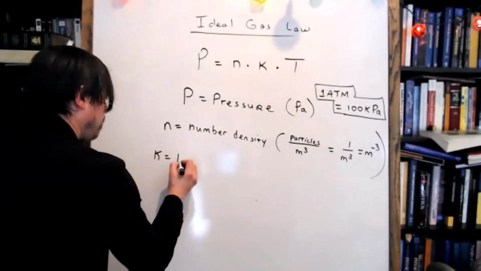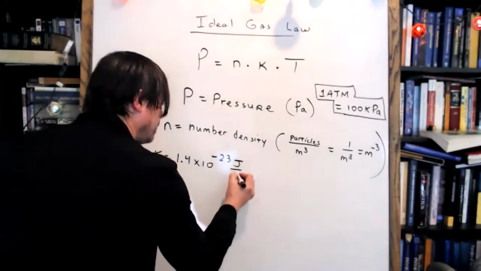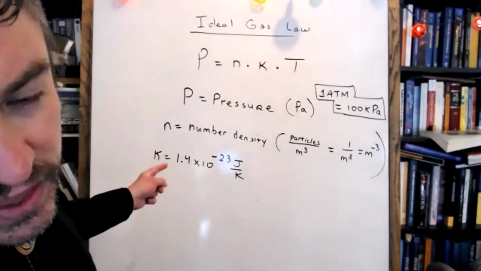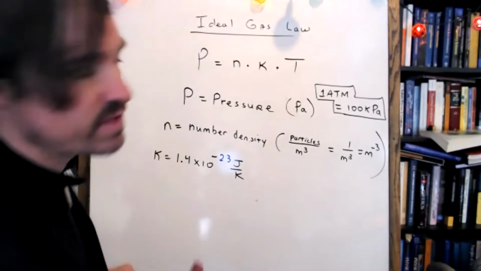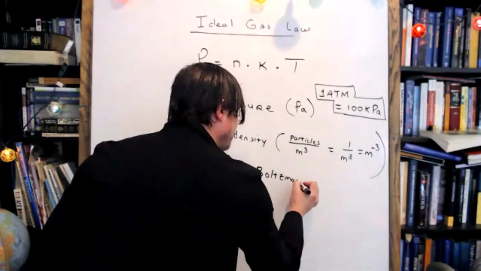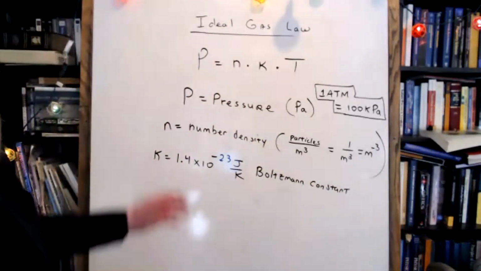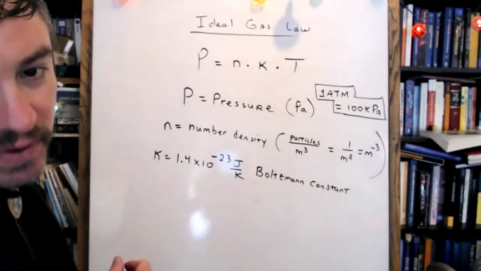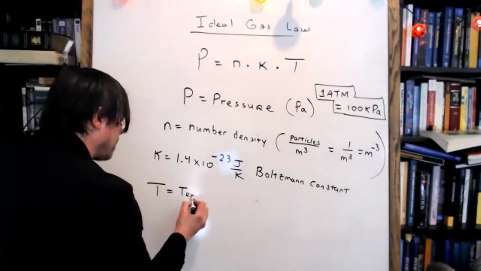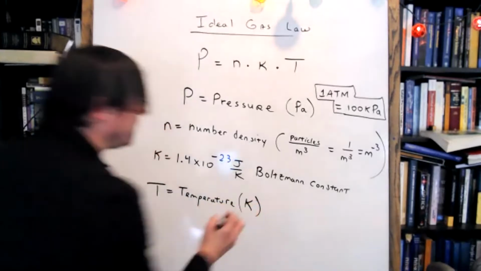K is the so-called Boltzmann constant. This will appear in several of our new equations that you'll learn in this chapter, and I kind of have to get to them kind of quickly. This number always shows up when you're working with gas particles. It's known as the Boltzmann constant. There's a lot of physics packed into it that you don't need to worry about at your stage. Just know that it just pops up in all kinds of different equations involving gases. And finally, T, of course, is the temperature. Temperature will be measured in Kelvin, of course.